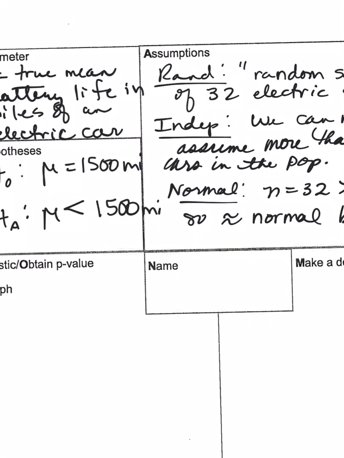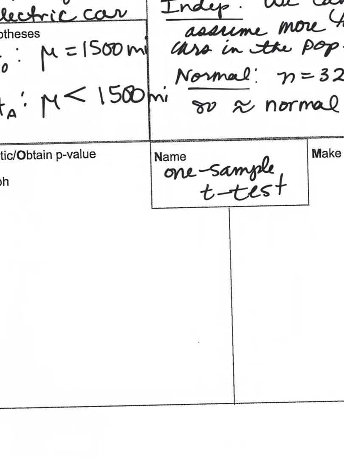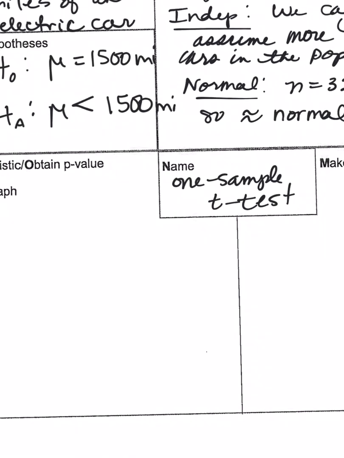Okay. So we're running a one sample what? Yep, one sample t-test. Make sure you write test, not interval. Now we need to find our t-score, don't we? So t equals x bar minus mu over s sub x over the square root of n, correct? X bar was what?